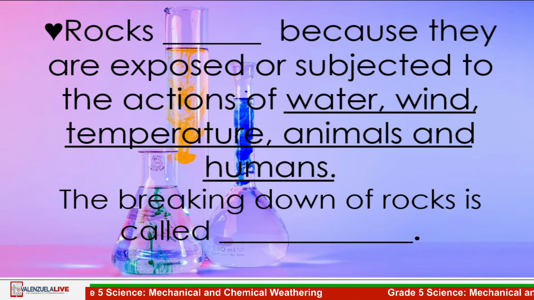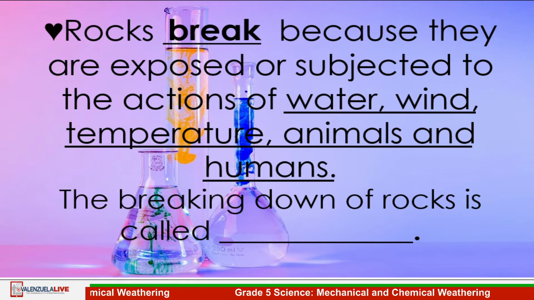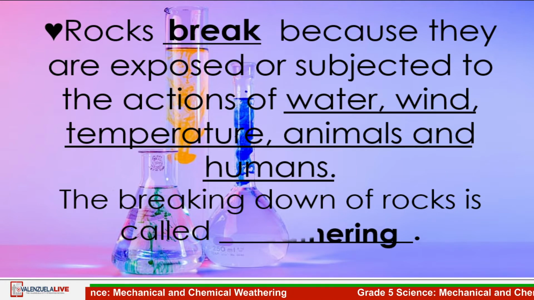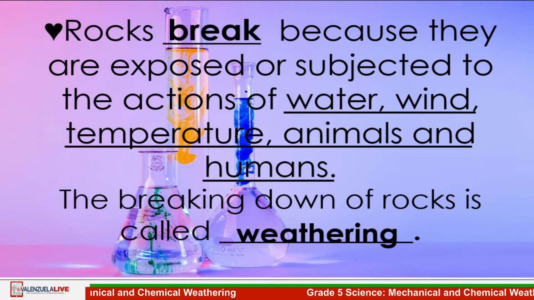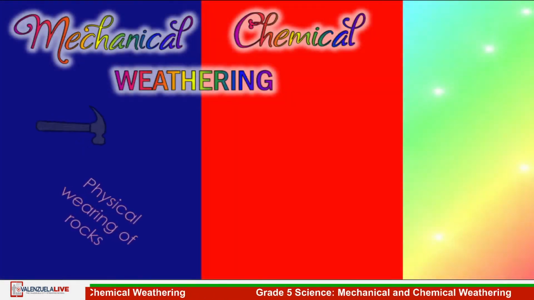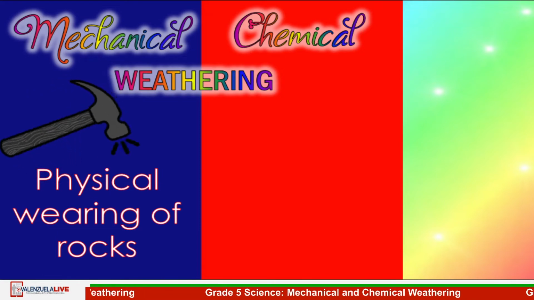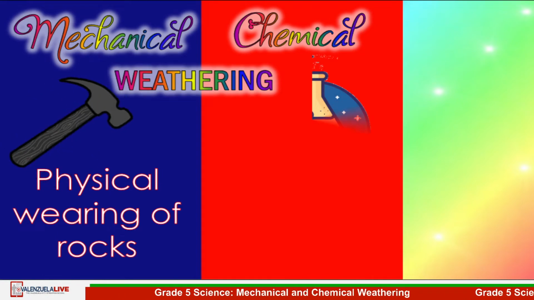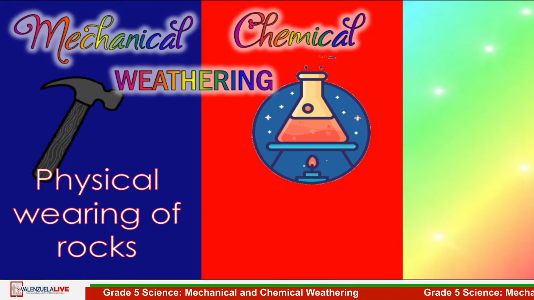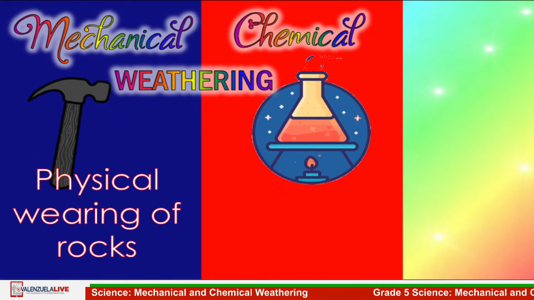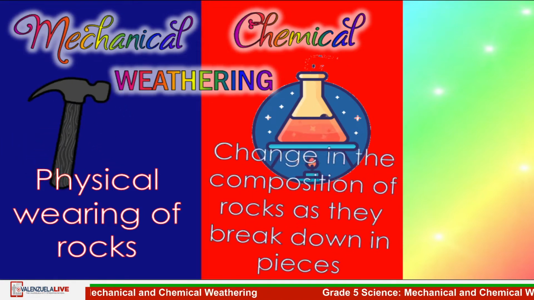Okay, great. The words are break and weathering. Rocks break because they are exposed or subjected to the actions of water, wind, temperature, animals, and humans. The breaking down of rock is called weathering. Also, we can say that physical wearing of rock is called mechanical weathering, while the change in the composition of rocks as they break down in pieces is called chemical weathering.